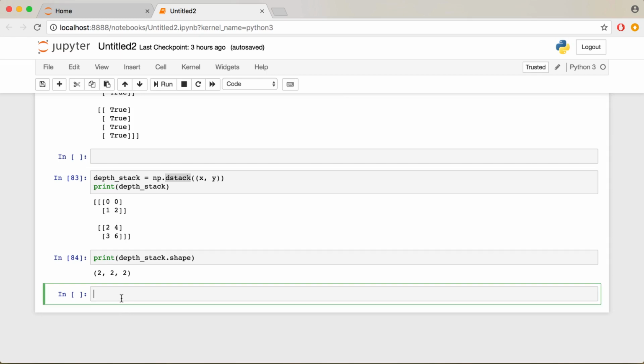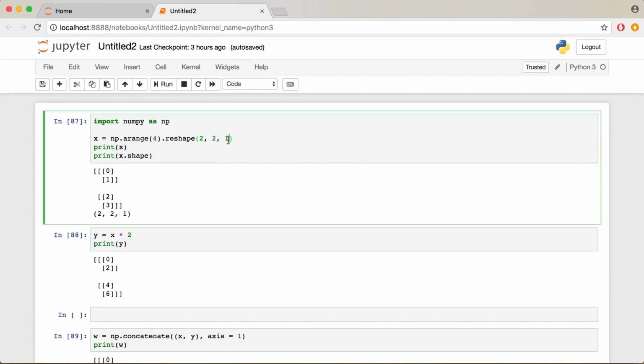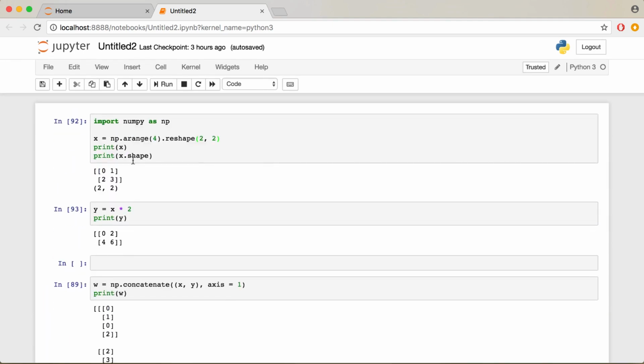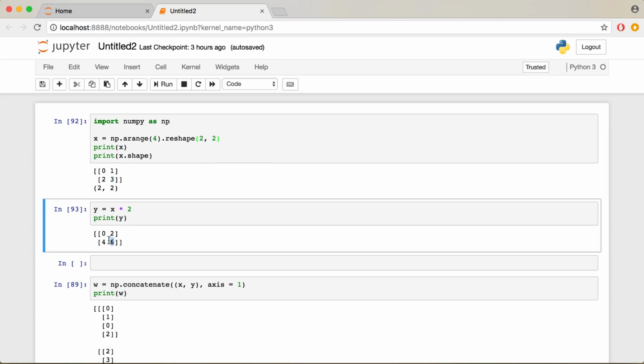Next comes column stacking. This is another case where the name gives away the functionality. We'll revert these back to being 2 by 2 arrays. We will get rid of the third dimension. And what column stacking will do is it will simply stack both of these arrays along the second axis, which runs horizontally along the columns.